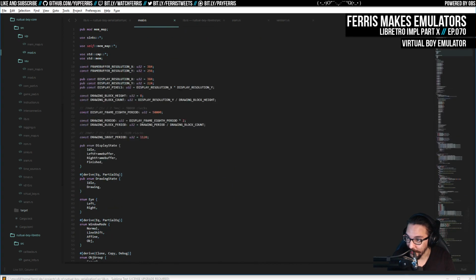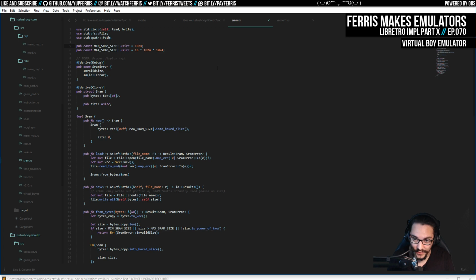For stuff like the VRAM, that doesn't matter because it's always going to be the same. I think SRAM's the only one. Well, SRAM and ROM are the only ones that are actually dynamic. And we could always just allocate the largest sizes for those. It's only 16 megs in either case. And I think in the SRAM we already do that. That's why we have this separate size. But on the serialized one, of course, that's baked into the collection.